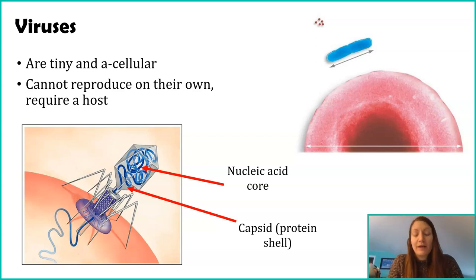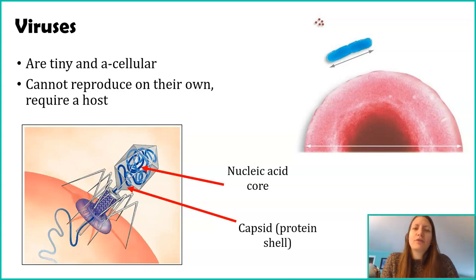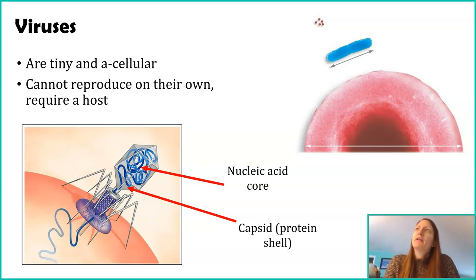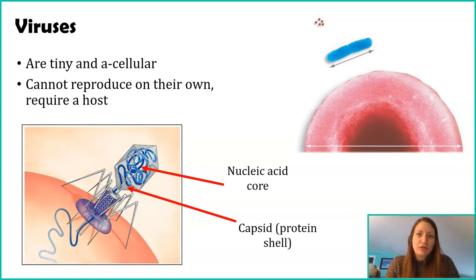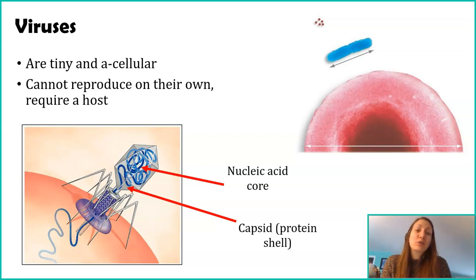There is a wide variety of viral shapes. In a microbiology course you'll learn a lot more about virus shape and structure. But generally, you have a protein capsid and a nucleic acid core. Viruses cannot reproduce on their own — they do replicate and make more copies of themselves, but they literally lack the mechanical hardware and software to reproduce. They have to hijack another cell, and the cell then makes more viruses.